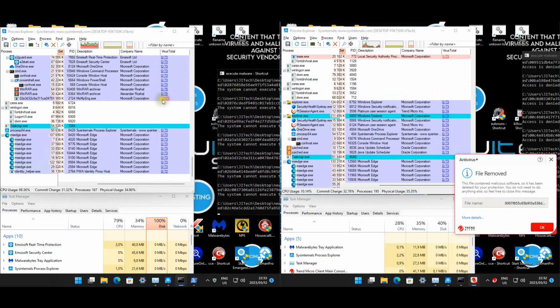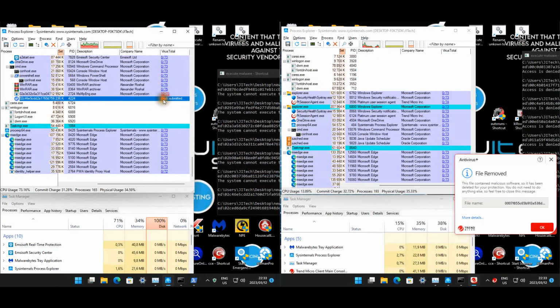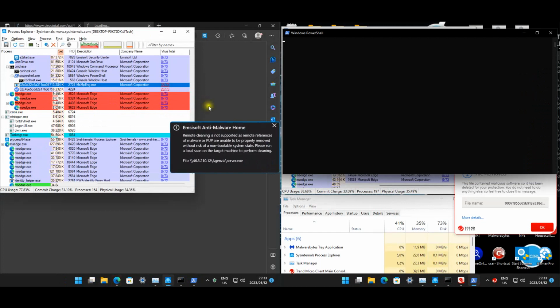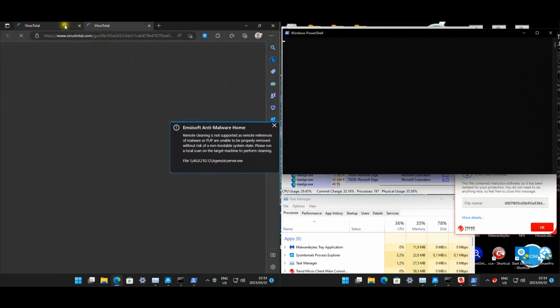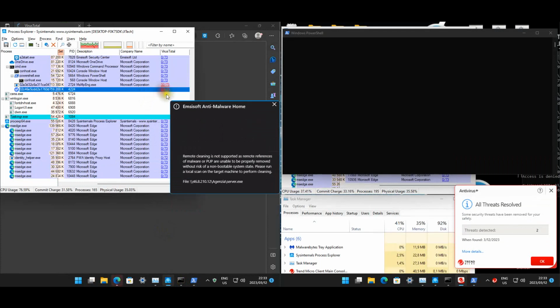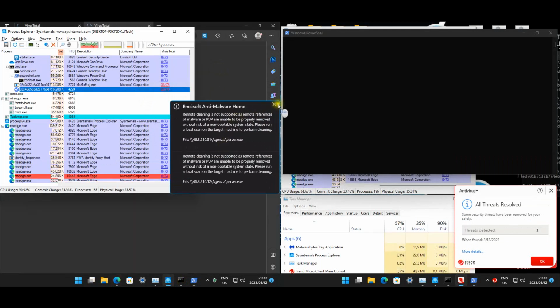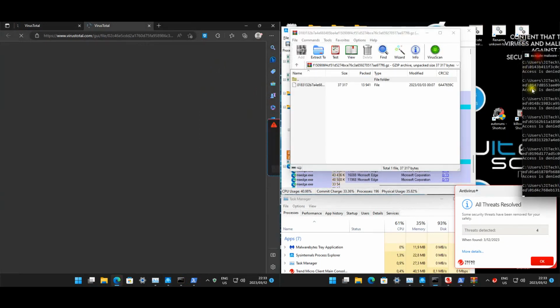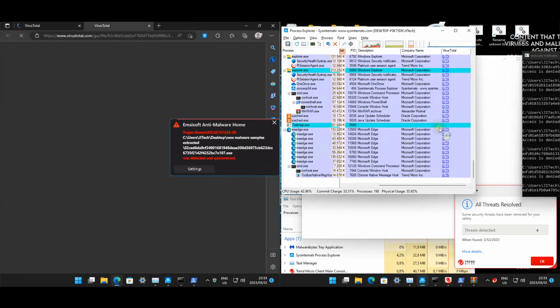Okay, so we only have this one malware that's running in memory, so let's see what it is. 32. Okay, so let's see. There's another one, so let's check that one. See if Trend has anything.